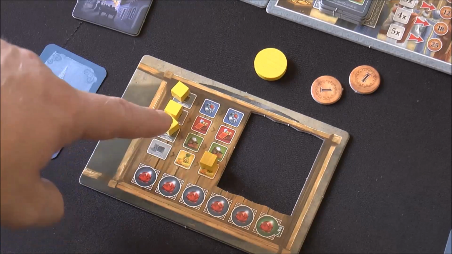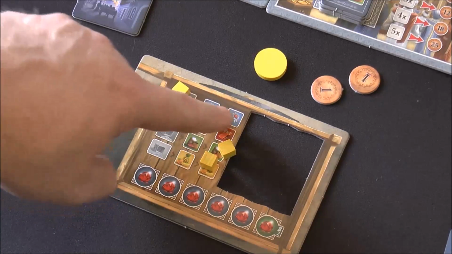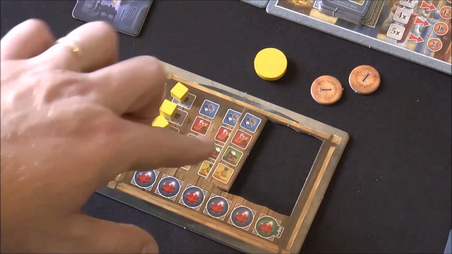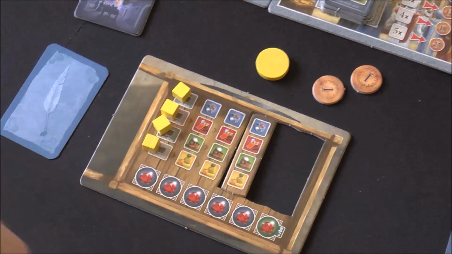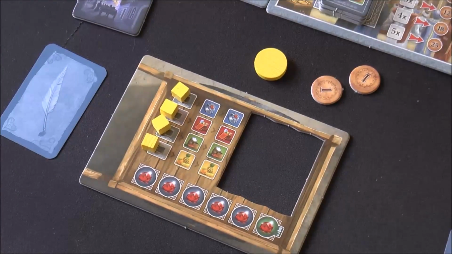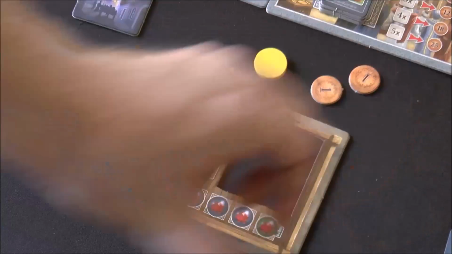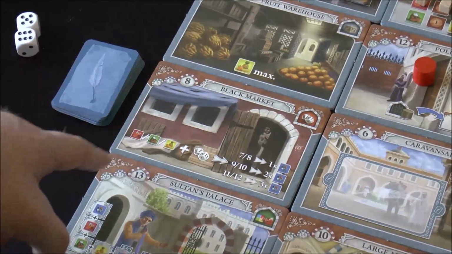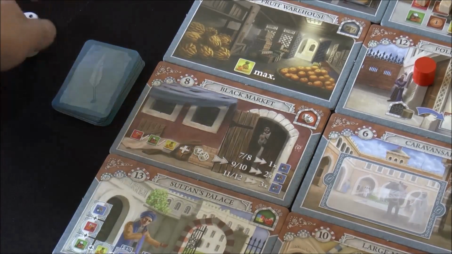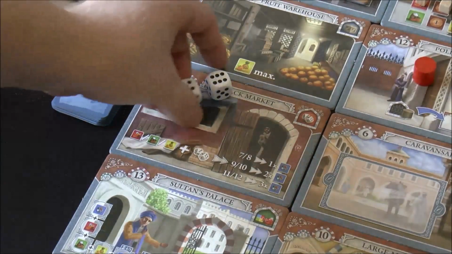So you can max out the fruit or the green or the red, and you just basically move it all the way across. Now as the game goes on, you will add little extra extensions for your wheelbarrow. In that case, you're going to get a little bit more bang for your buck when you go to those max spaces there. If you go here to the black market, you get one of those goods. You get either a red, a green, or a yellow, and then you can roll the 2 dice here, and then you take a look. That was a good roll.